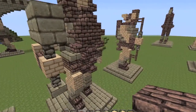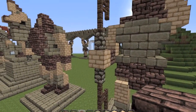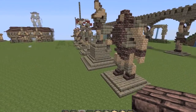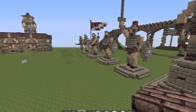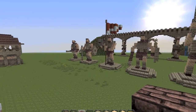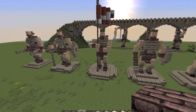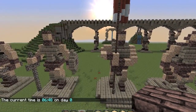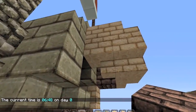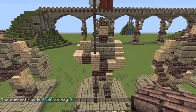Let's see. Maybe want something like that. Maybe more something like that, and he's sort of holding the weapon that way, sort of sideways. I kind of want that. Maybe we should be holding it like this guy's holding the flag. I could. Okay, you know what? Let's try that. Let's see, what did I do over here? I'll just set the time. I did this. Okay. Yep, that looks alright.